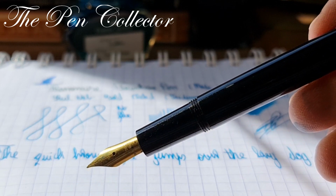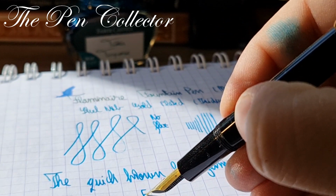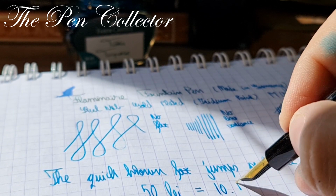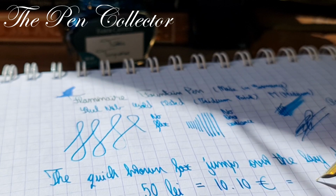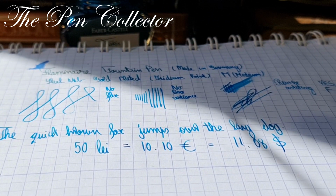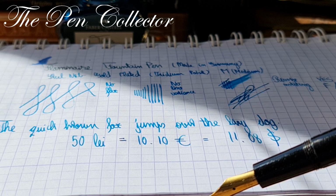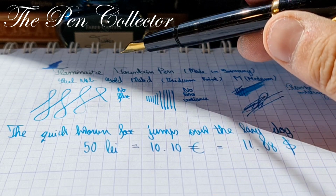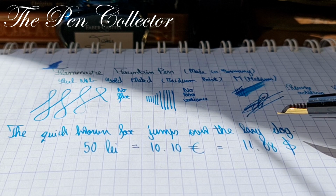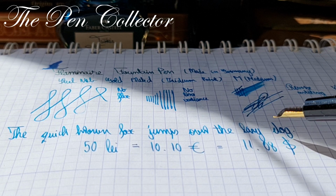Not a problem, we don't have a gold nib, but I paid for it only 50 lei. So at this price I think it deserves all the money that I paid for it. And 11.08 American dollars. So an unbelievable price, guys. So guys, I hope you've enjoyed this review of a German made fountain pen with a French name, Flaminaire. If you know more about this Flaminaire producer or line of stationery products, stores maybe, I'm not so sure, please leave the details in the comments.